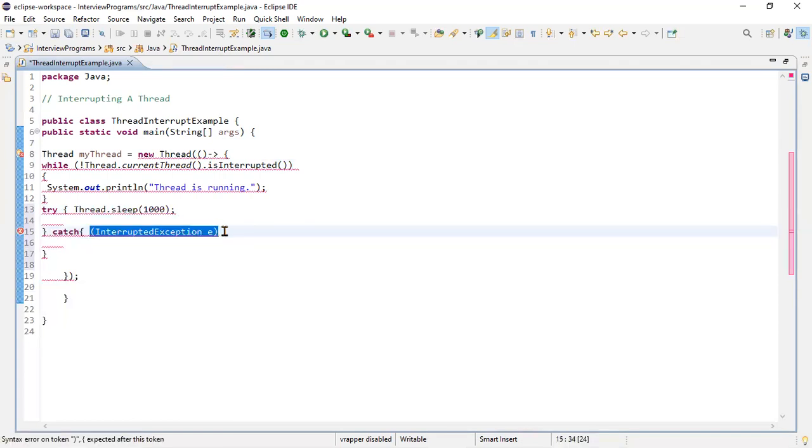Sorry, I have added this wrong. Added this before the curly bracket. Okay, fine friends.